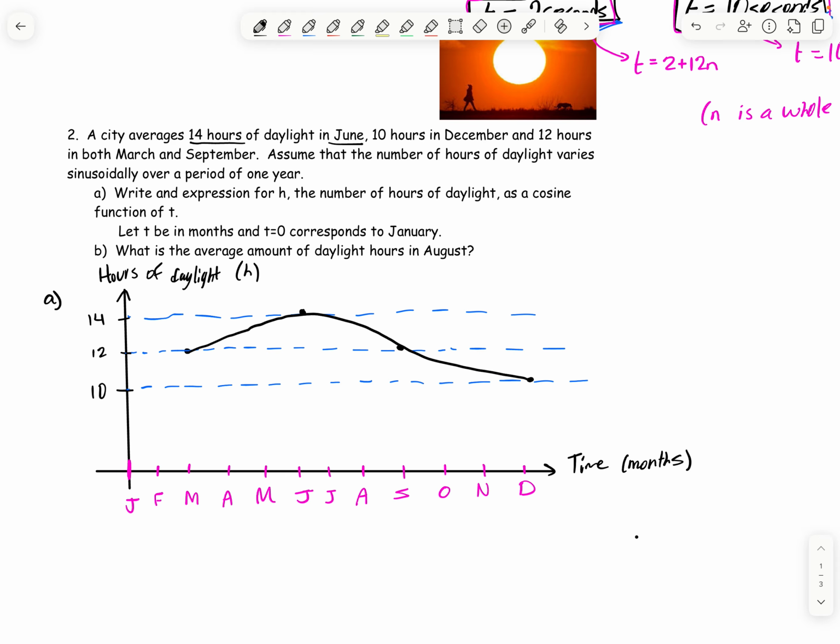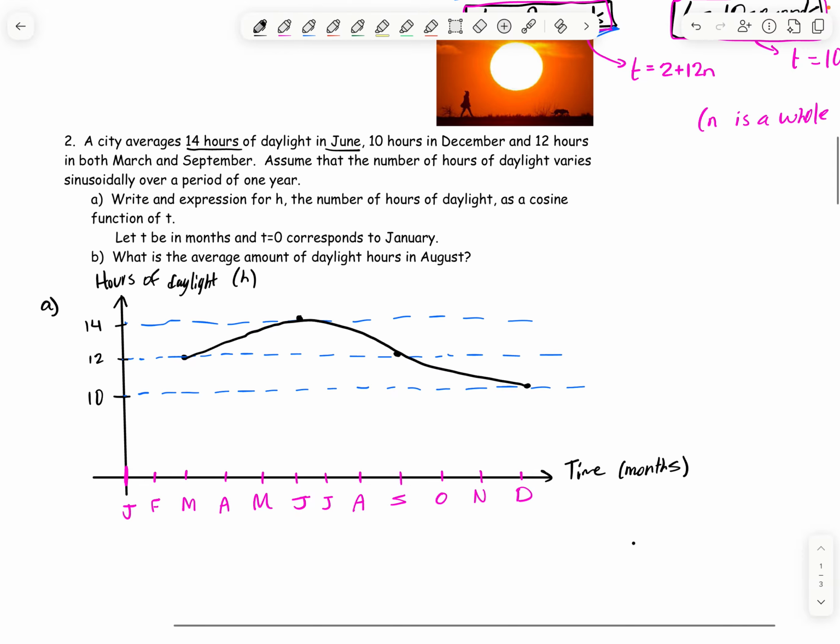So every 3 months, which is a quarter of 12, something is happening. Okay. So it's going from a minimum to a neutral line or neutral to max and so on, vice versa. Okay. So this is good. We have our sketch here. This is h equal to 12 hours.